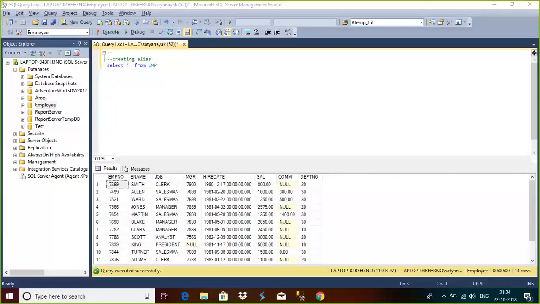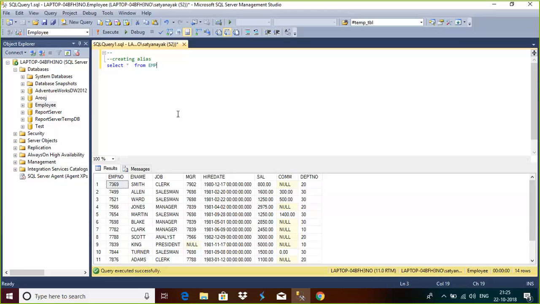A lot of time in my business, tables will have records of millions and millions. And if you write a query like select star from table name, it takes maybe 1 minute, 2 minutes, or sometimes 10 minutes for the query to be completed. So a lot of time we just want to have 5 records, 10 records of that particular table. So how to get a few records from a table rather than accessing all the rows from the table?